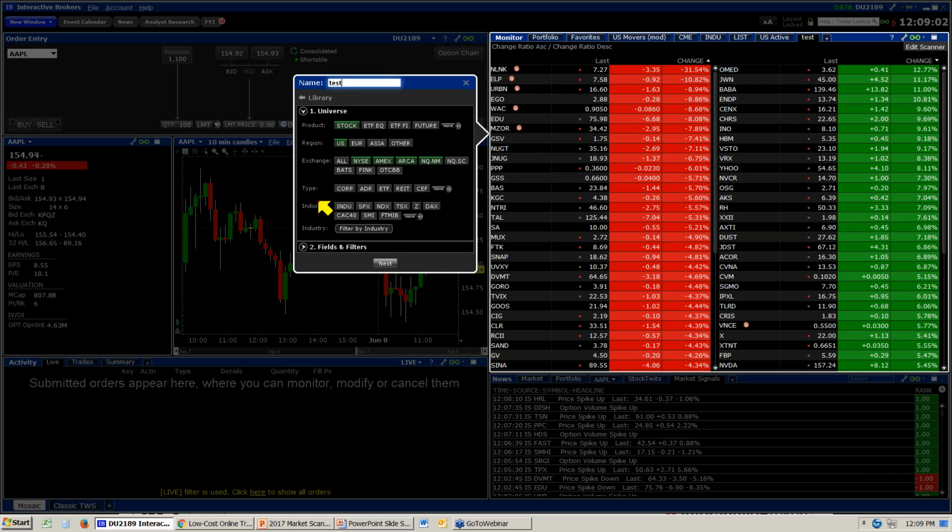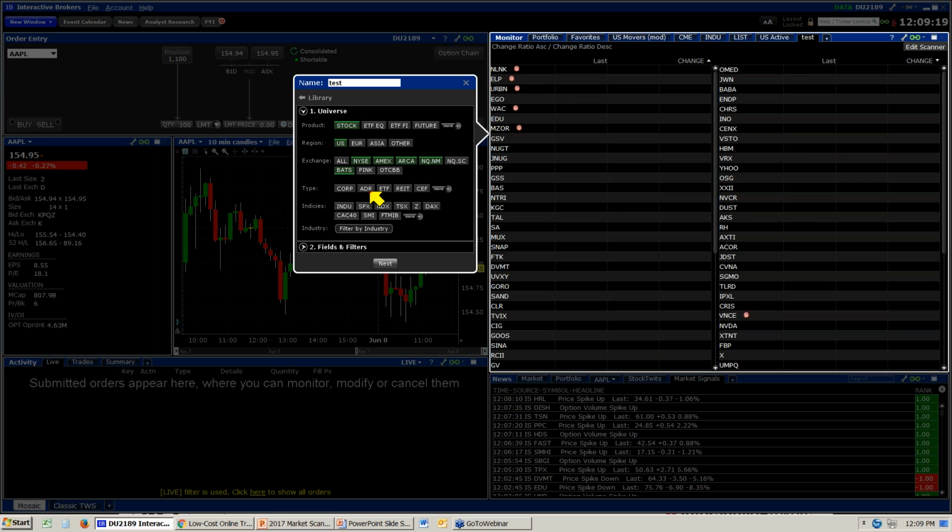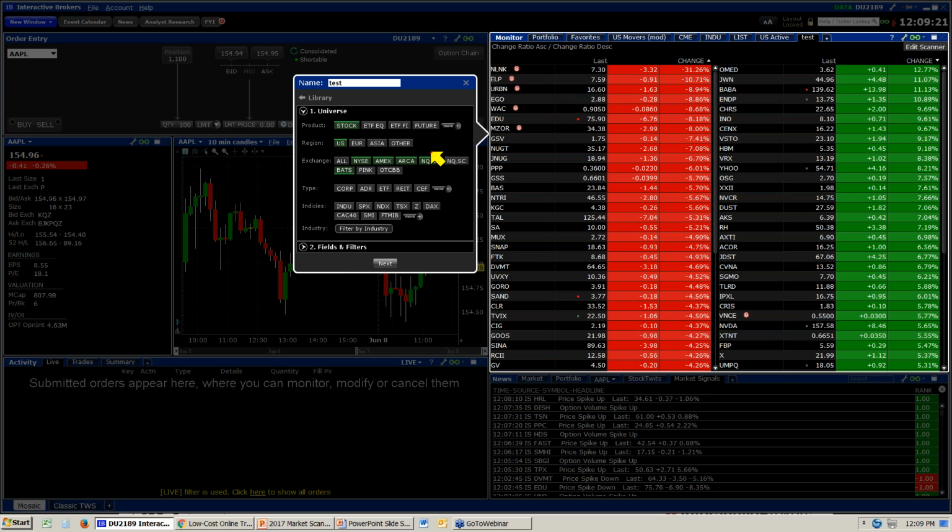Now notice the next section here is going to identify the exchange or exchanges, ECNs, where any of these products do trade. Those that are highlighted in green are included as part of the criteria for your scan. Now you could add, notice I may want to put BATS in, and as soon as you do make a selection, you'll see the scanner will automatically update over on the right-hand side of the screen based on the action that you've just taken.